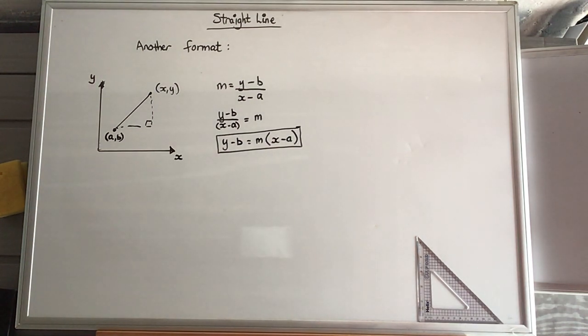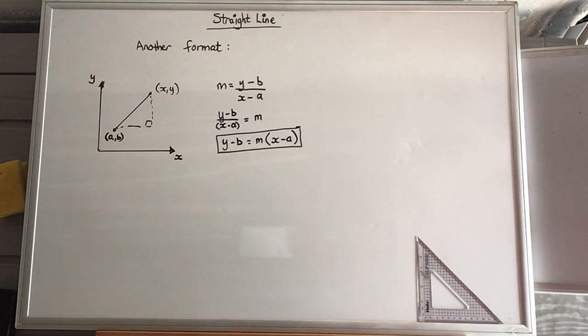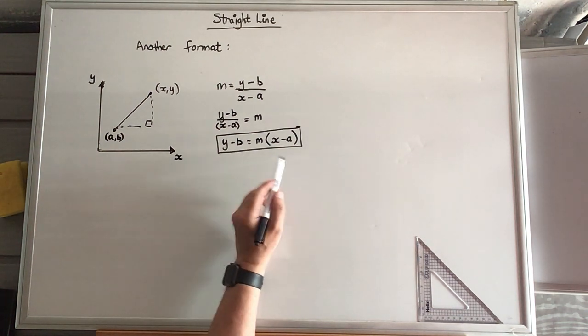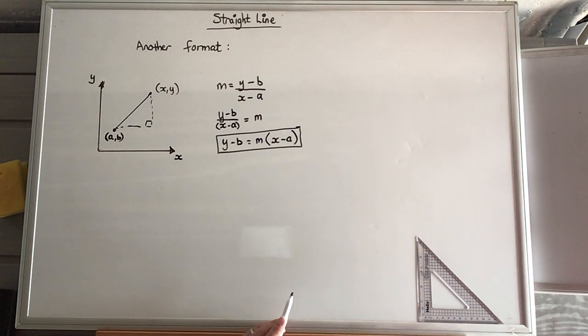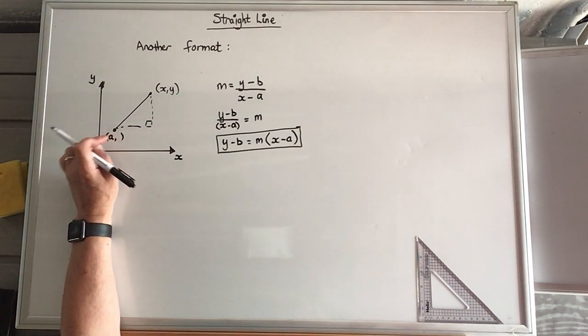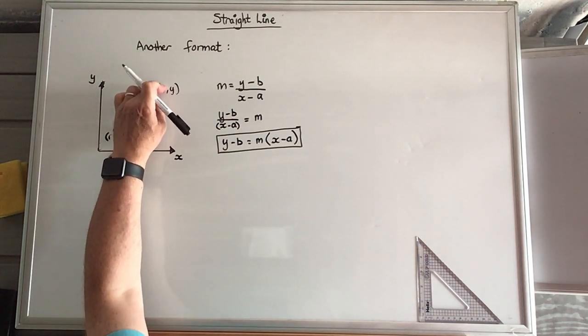Okay, it looks a wee bit more complicated. The (a, b) is just a point on the line, and m is the gradient that we always know. And that's basically it. And then we would rearrange it if we want into y equals mx plus c, if we wanted to read some things off. Okay, so let's do an example. I think I'll just rub out my a and my b, put values in here, and we'll see how it all pans out.